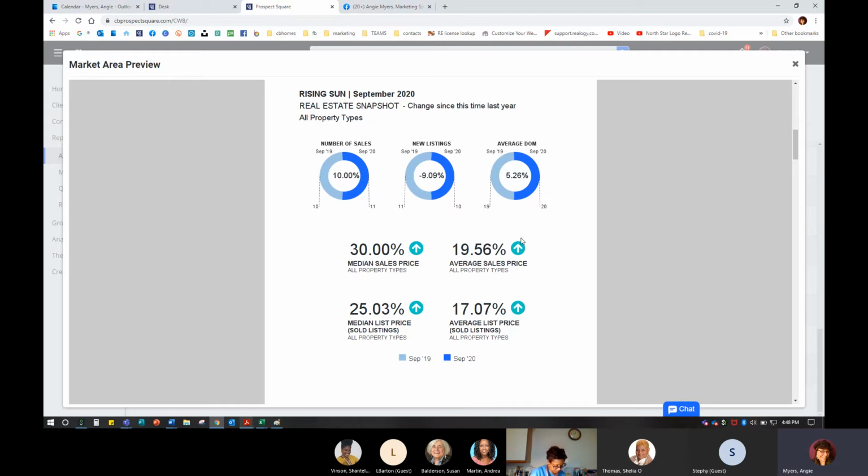Almost 20%. You're thinking about your home. This is a great time to sell. I don't know if I would wait for spring. Now is a great time to sell because the sales price has gone up. We know all the interest rates have gone down, historic low interest rates. If you need a lender, I do have a team of lenders that I work with that I trust.